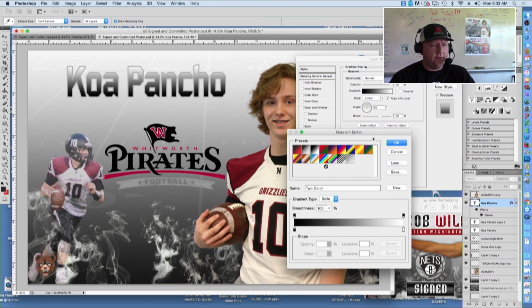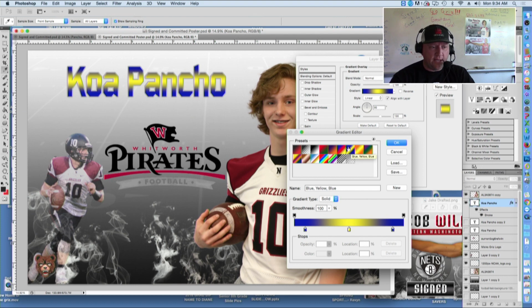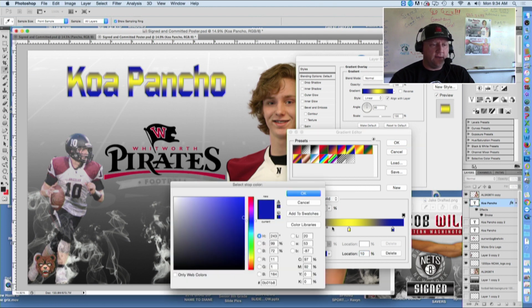We want one that has basically 3 color varieties, going from one color to a middle color and then the next color. And let's choose this right here. It is blue, yellow, blue, but down here, in our gradient type options in our editor, it gives us the ability to change those colors. So if I click on the first color, which is blue, and turn it back to black, notice the lower part of Koa turns into black.